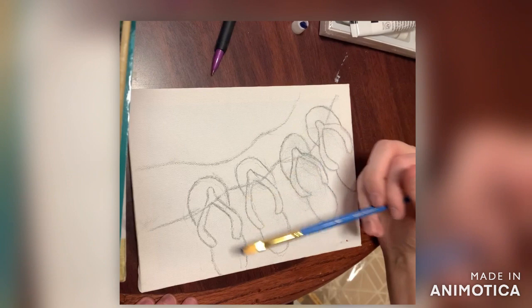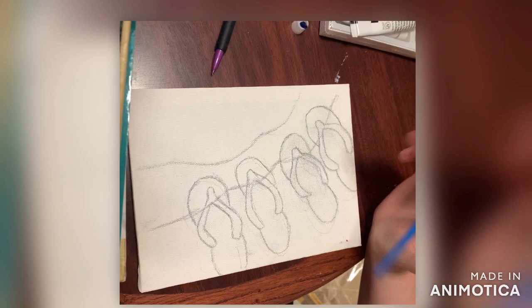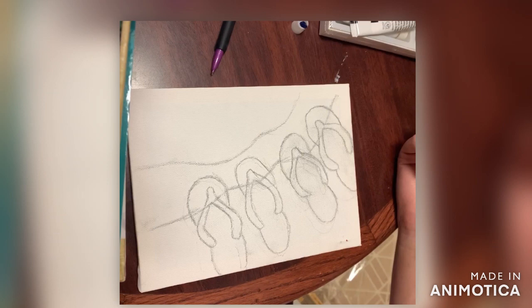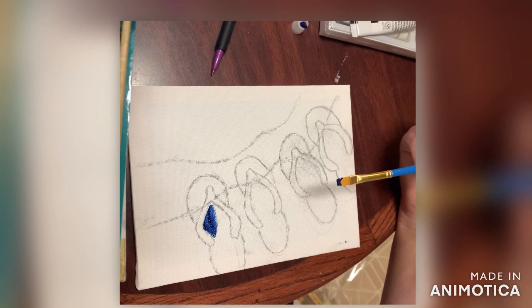So I'm gonna start painting my flip-flops on this side blue on the inside. And then I think I'm gonna paint my little straps to my flip-flops red. You can paint whatever color you want your flip-flops to be, but these are the ones that I'm gonna paint. Now notice I'm making really small strokes with my paintbrush, and I'm just trying to stay in the lines that I've already made for myself.